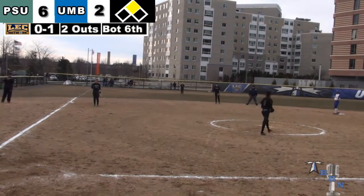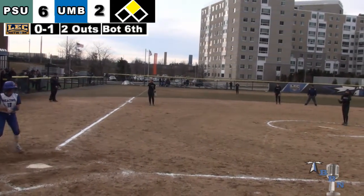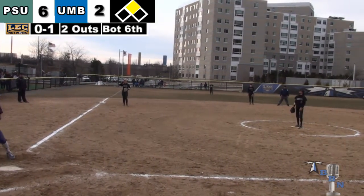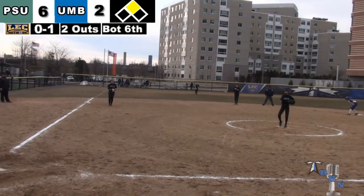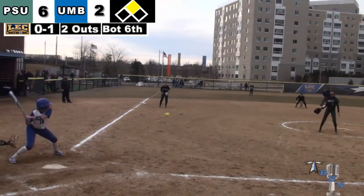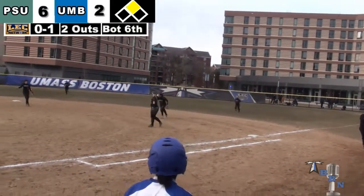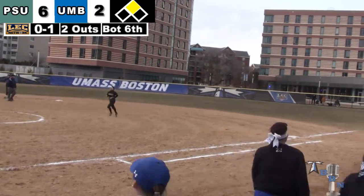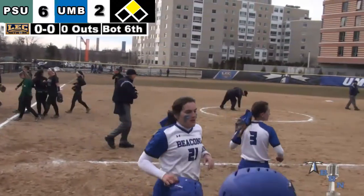Hits the ball pretty hard. So if they can at least get one back here, that would be a good start. Bellata with an opportunity. Runner on second, 2 outs. Caitlin Miller winds. Here's the pitch. Lined. Caught! Diving catch by Lauren Archambault at second base. It was a great swing and a great hit from Bellata, but just not able to find the hole, and Archambault makes a spectacular defensive play.